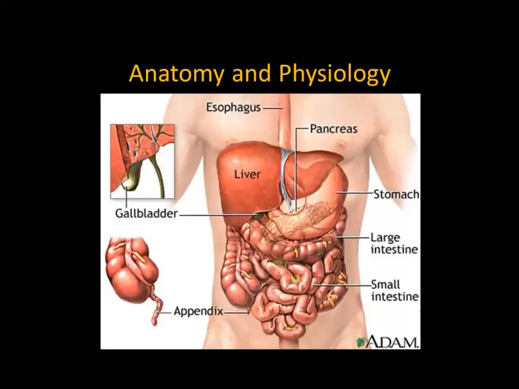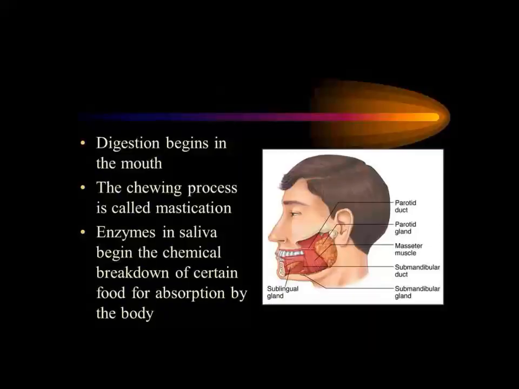Like everything else in anatomy and physiology, the GI system pretty much runs from mouth to anus. Most of the organ systems of the GI are in the abdomen, and that's where we'll be diving in a little bit. Everything in digestion begins in the mouth, with chewing, a process called mastication, and then we do start having some other digestive properties going on inside the mouth.